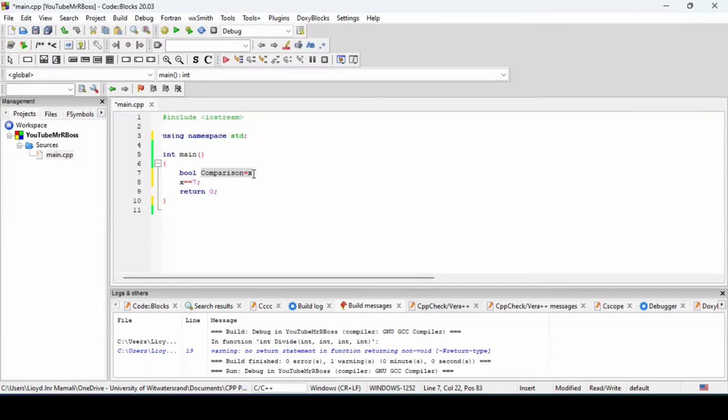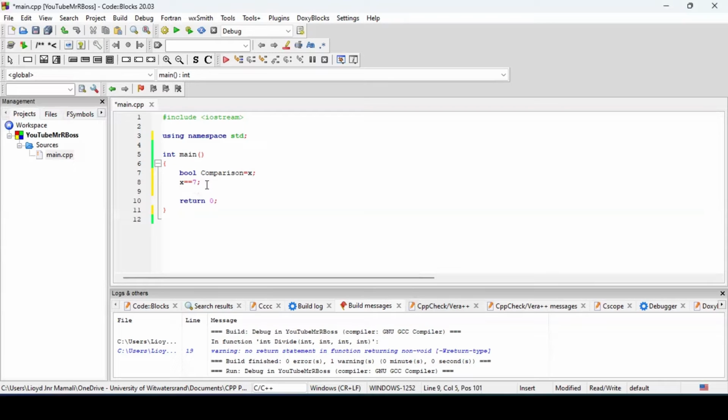That is actually saying that if we were to write X in the place of whatever we're dealing with, it's going to equate to comparison. However, this double equals sign actually says, is X equal to 7? It's a question. It's an equality operator. So in this case, I'm saying whichever number we're dealing with, if it's equal to 7, then it should output a certain output and also tell us that it's true. If it's not equal to 7, it should output false in a certain statement.